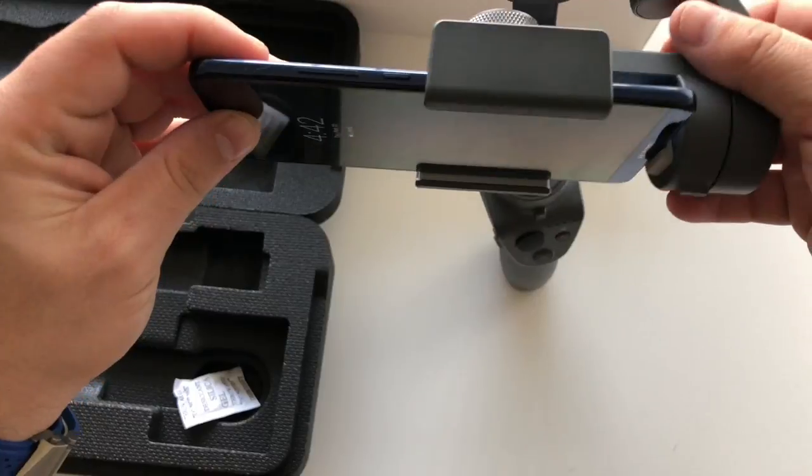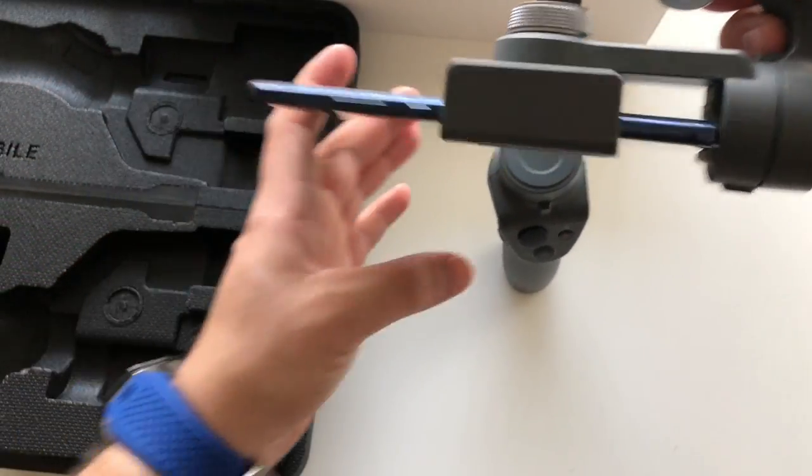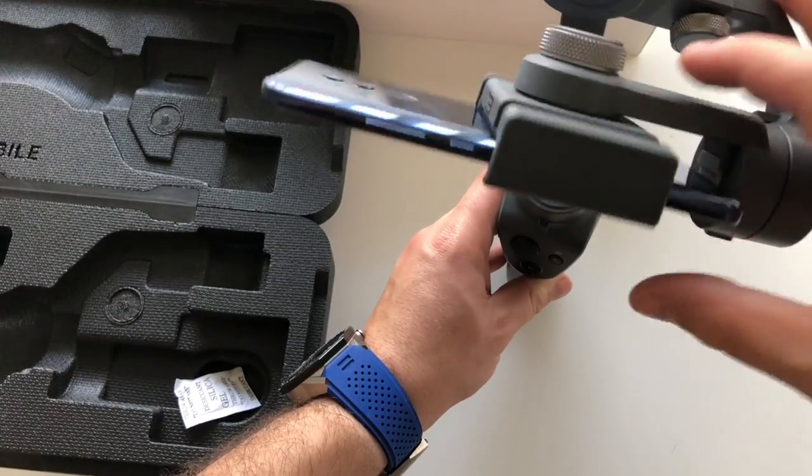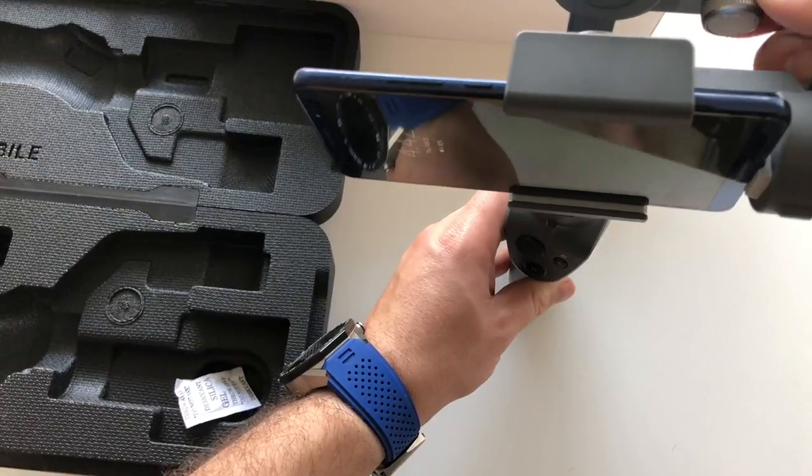However, there you can see it on the top right. And you just want to kind of twist it and either extend it or contract it depending on what you need to balance your phone's weight at. That's pretty much it. I'm going to go ahead and get this set up.